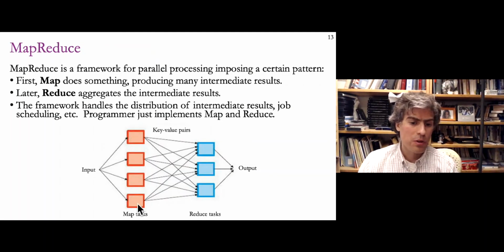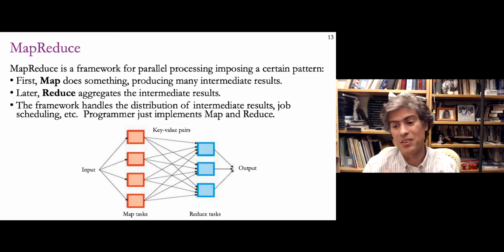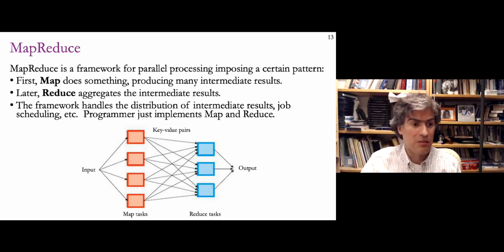But anyway, MapReduce is a framework for parallel processing. The key thing about it is that it imposes a certain pattern. At first, this will feel really restrictive and frustrating, because usually when you're writing software you have a blank canvas and you can do whatever you want. That's one of the cool things about writing software. MapReduce is different. You have to do everything with maps and reduces. The code of your map and the code of your reduce can be whatever, but there are only two functions that you define, and the form of the input and output is predefined by the framework.